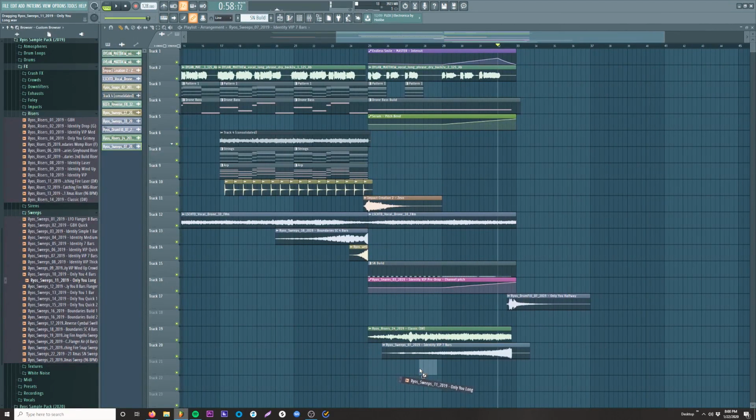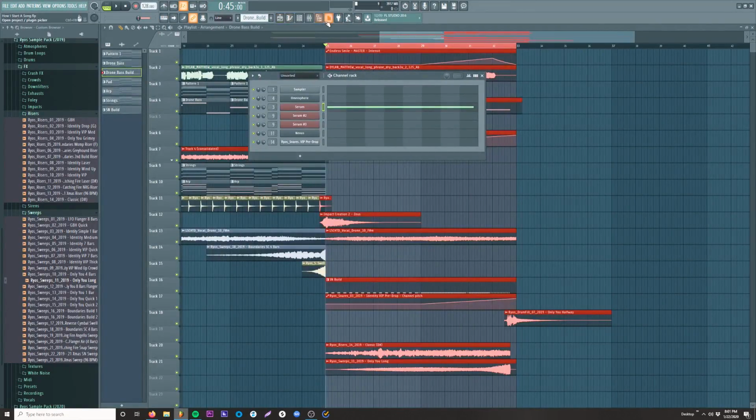I just added a quick fill before the drop also, and then maybe we could add some risers and then actually start on the drop. A couple small things I want to do here. I just want to make sure that this bass is filtering out as well as the snare, just so that the drop comes in extra hard.